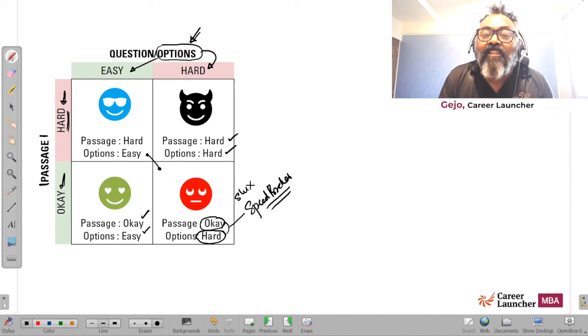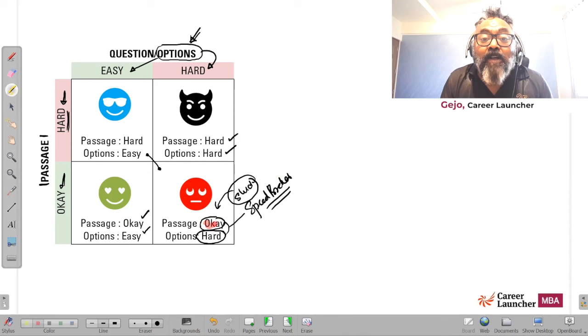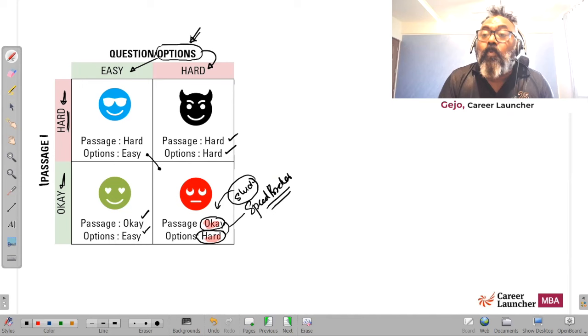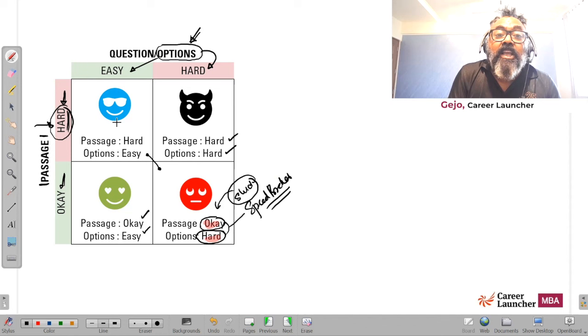In this particular path, we choose to get stuck. We do this because we have read the passage, we've understood the passage. Therefore, for some reason, we tell ourselves that we want to handle even the hardest option. Obviously, you'll never get to know. This is about our understanding, so it's very personal, in the sense that you're finding the options hard. If that happens, this is the most dangerous situation. What we eventually miss out on, with an attitude that I will not deal with a hard passage at all, is the case where the options are easy even though the passage is somehow hard.